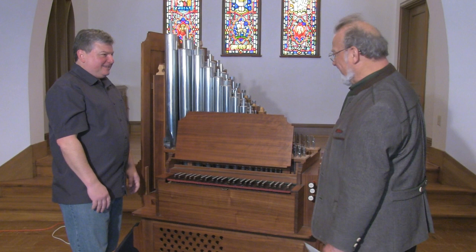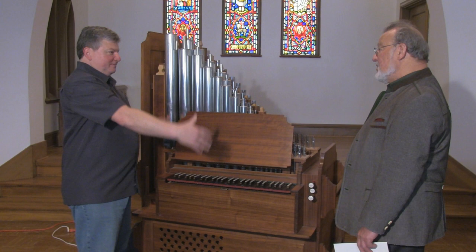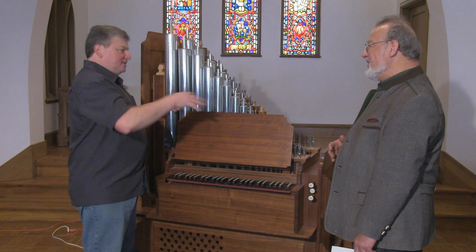So other similar instruments I've seen are all completely encased in a box. They don't have the pipes that are open. Why do you have all of the pipes out instead of enclosed in a box where they can be more protected? Well, it is nice for the public to see the pipes.